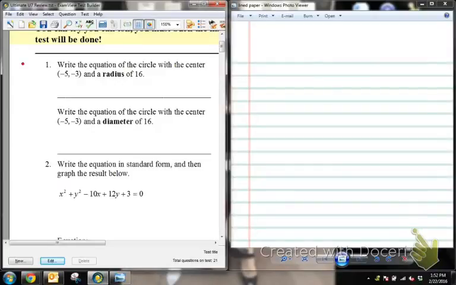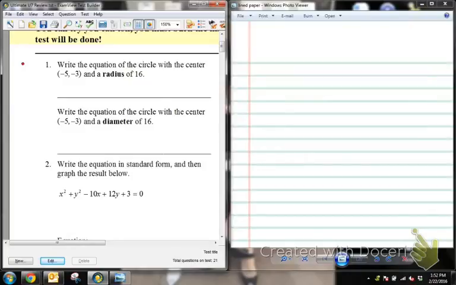Okay, here in this first video for the Unit 7 Ultimate Review, I'm going to look at numbers 1, 2, and 3. And as I'm working, I'm showing the problem number 1 on the left side, and on the right side, here's where I'm going to show the work and any other things that you should be showing on your paper. Number 1 asks us to write equations of circles.